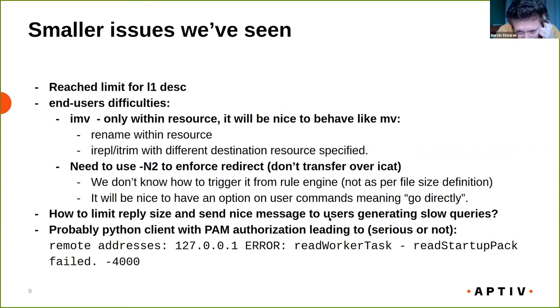We've noticed an issue with users generating huge queries. An obvious case is someone who wants to list all the files on the file system he has available just to put it into his spreadsheet and then use it as the best tool for big data analysis. I don't know any good solution for that. Maybe someone can advise if it's possible to have a simple query verification in a rule engine that will just reply that your message is generating too big a size, or if we are generating something that doesn't provide an answer from the database, maybe we can time out and send a nice error message to the user telling him that, okay, this was probably wrong, we just stopped processing of your request. It's especially about things like listing, like metadata tag gathering.